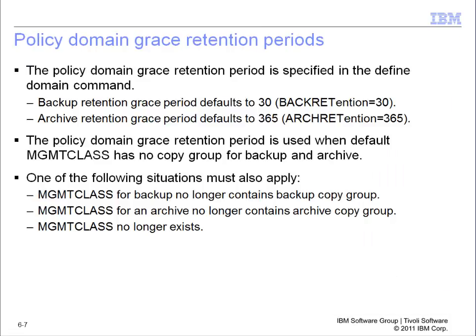Policy domain grace periods are a type of safety net. If for some reason your management class no longer existed or no longer contained backup or archive copy groups, you would rely on the retention grace period. You can reset this with the back retention for backup or arc retention for archive.